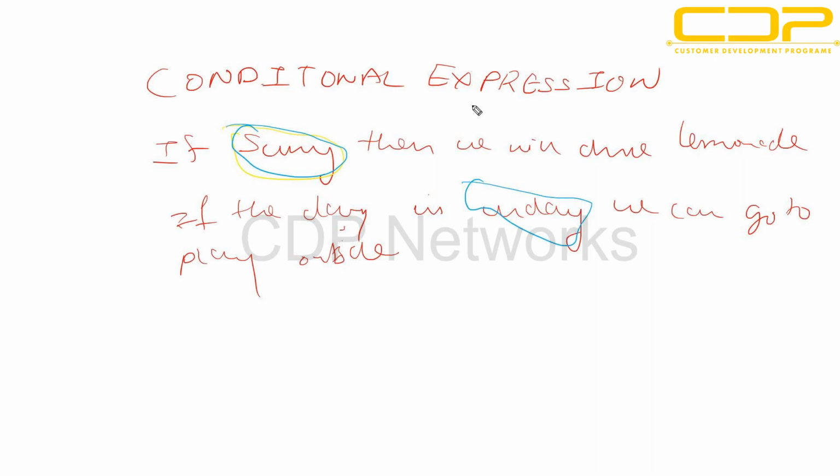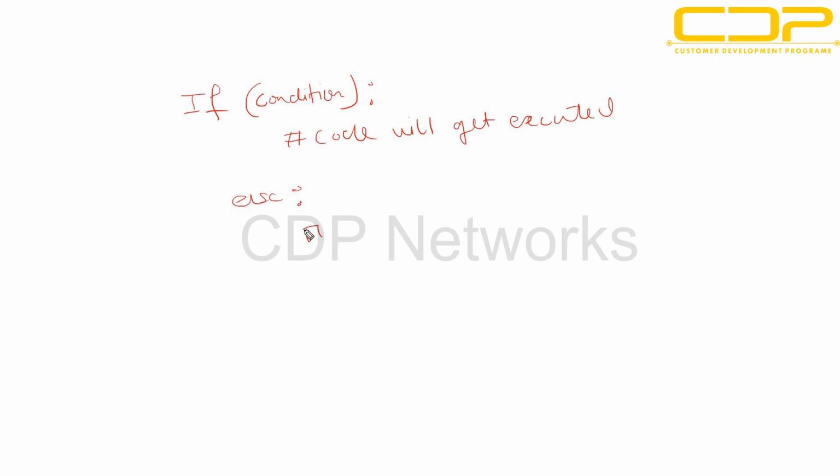So despite all the theory, let's go for the syntax. I'll tell you how it looks. There will be an if statement. You have heard about the if statement, I guess. If, bracket, condition, then the code will get executed. Then else: the code will get executed only if the condition is false.